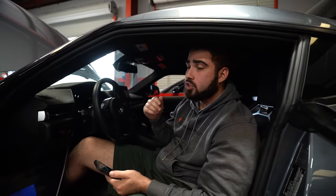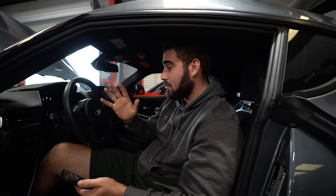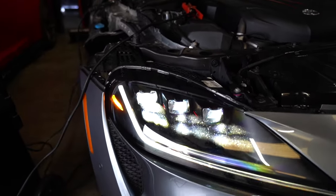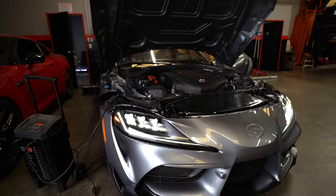I have Evan on the line — he's remote-coding the car right now. The Supra had a new headlight and a used headlight installed. Used headlights are easier to code without reflashing, but for the new one we had to reflash it. The car also had a bad battery, so we swapped out the battery and cable. Everything went according to plan — the headlights are working and they look so good.